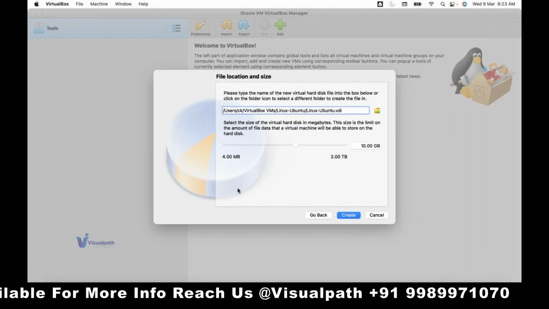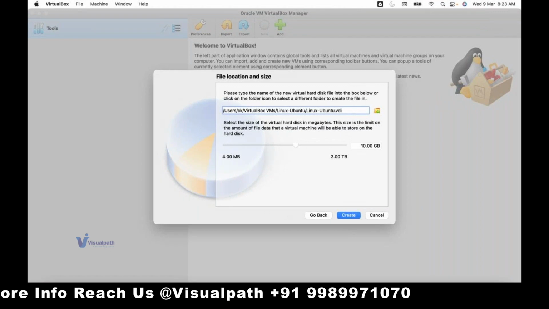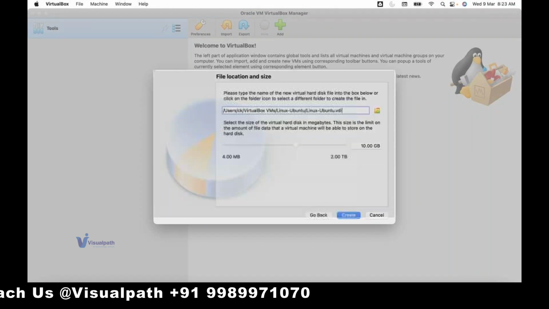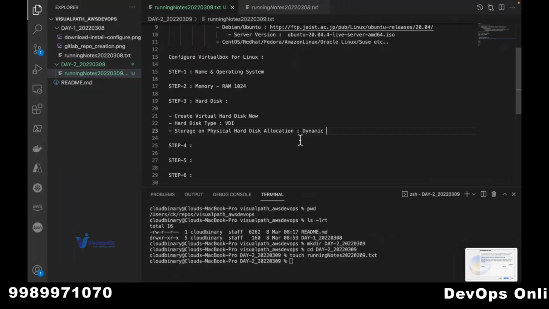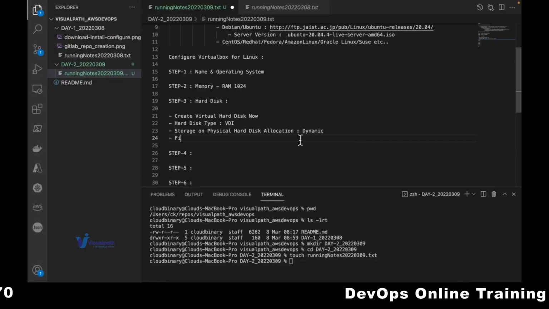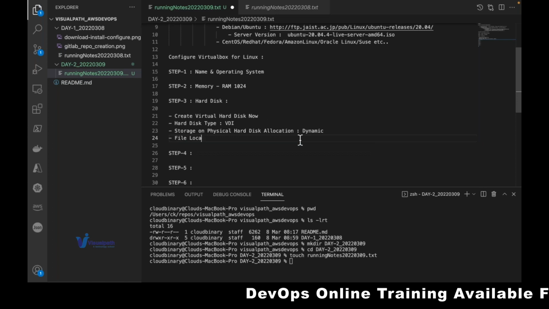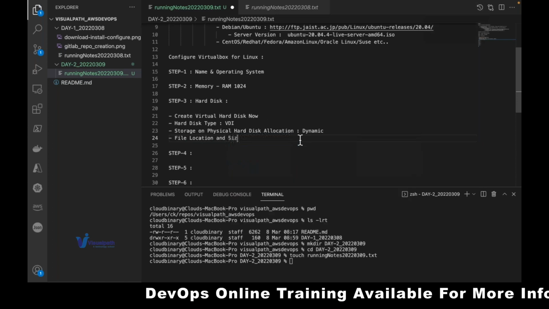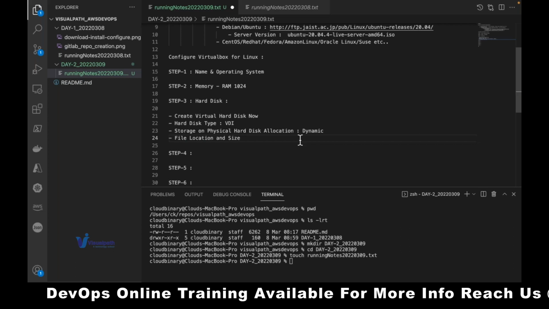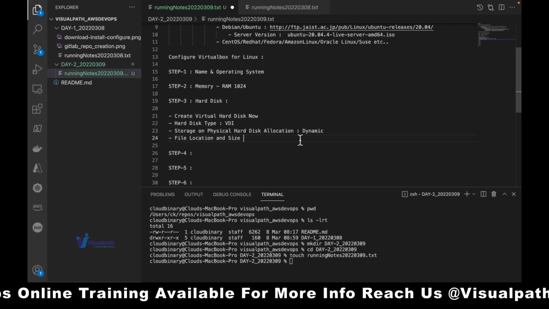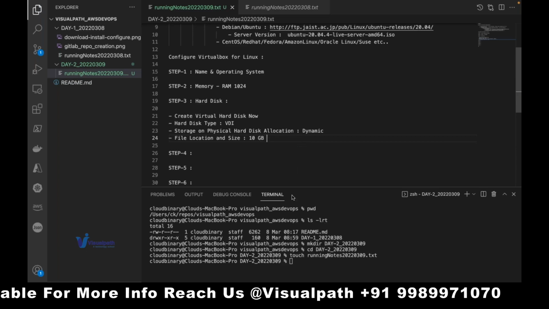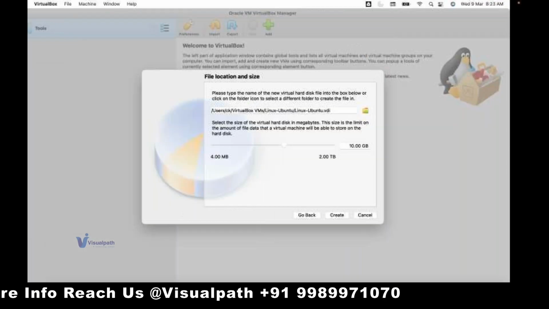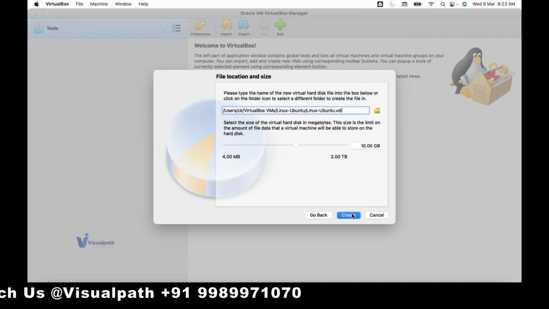Next option is about file location and size, the hard disk file location and size. This is 10 GB. Click on Create.